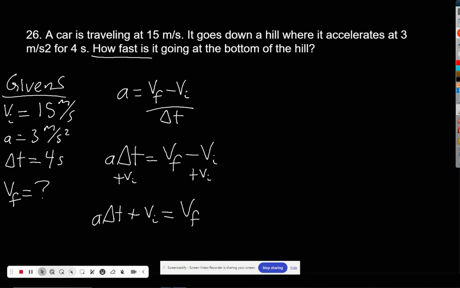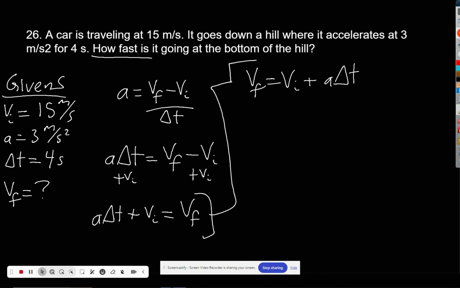Or more frequently, you'll see me write this equation as vf is vi plus at. I just like how this format looks a little bit better, but these are the same equation. It's just rearranged. I put vf on the left because I like to have my singular variable on the left, and then I flipped at and the vi around. But with addition, we can flip-flop them back and forth without messing anything up. But now we've got an equation that can work, so we can plug in our values. vi is 15, acceleration is 3, and our time of 4.